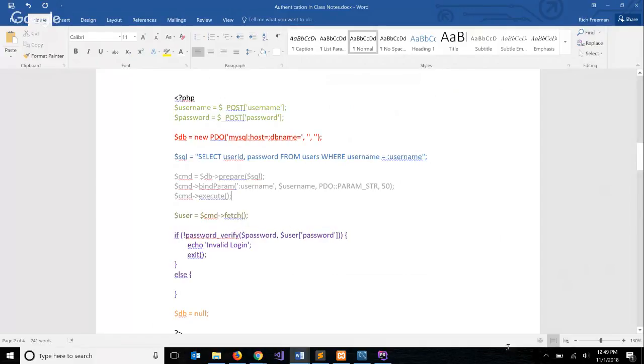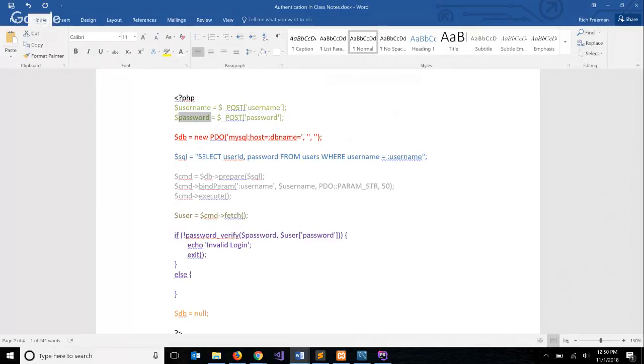Right, so we're actually first selecting only the user based on the username only. If we find that user, we then want to take the password they typed in the login box and call password verify. That compares the password they entered with the password that's in the database. So it doesn't actually check the username and password at the same time. First, it just goes and finds a matching user. And once it finds the matching user, it will check if the passwords are the same.